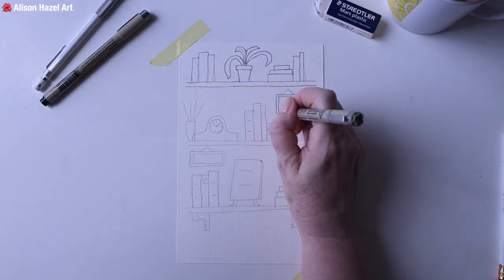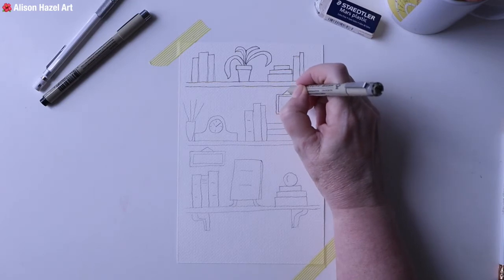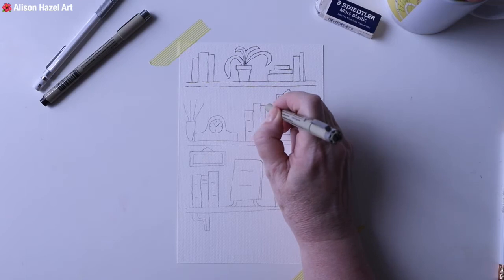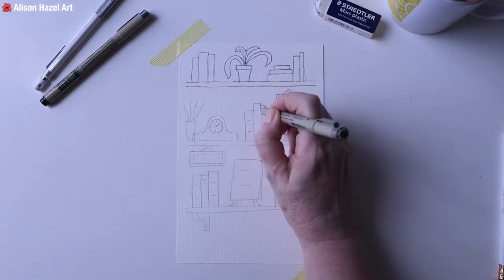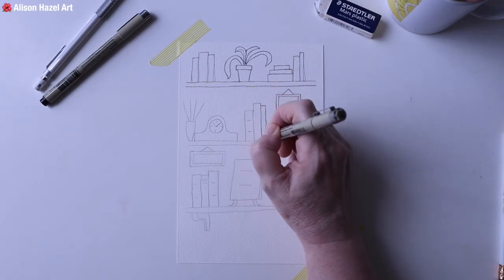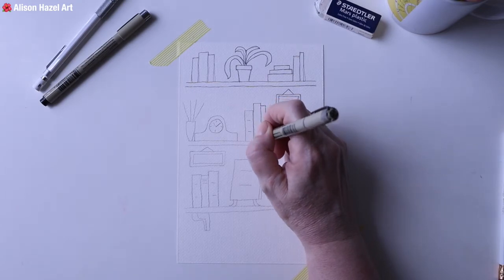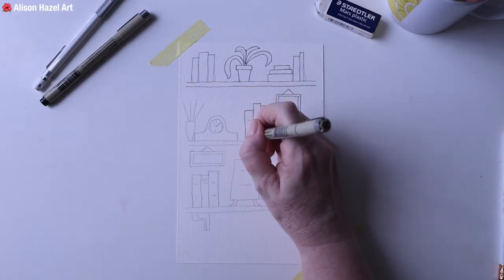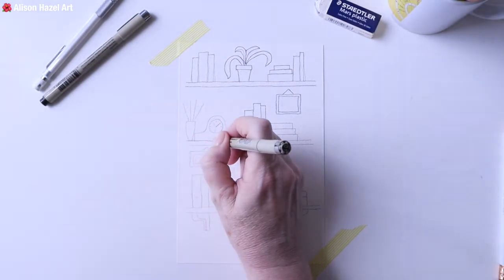So just to get back to the actual drawing, what I'm doing is I'm going over with a Pigma Micron, it's a pen with a 0.1 millimeter nib, and I'm just going over the lines that I did for the books, all pretty straightforward on the bookcase. So there's 3 shelves that are drawn across the page, and then I add a couple of books, some on the side. I added a little plant, I added a little clock, and on the bottom shelf in the middle, I have an open book standing like on an easel, and that I'm going to put as the book that I'm actually reading at the moment.